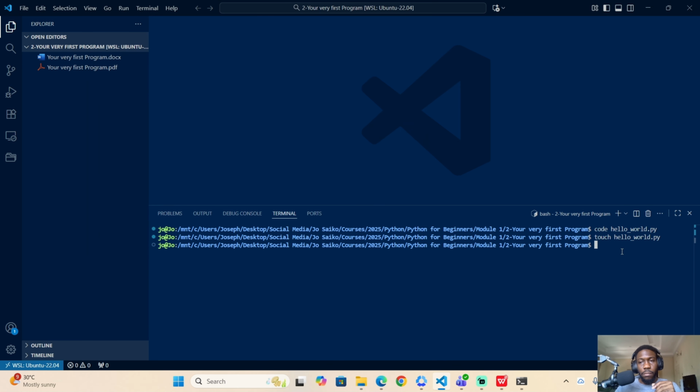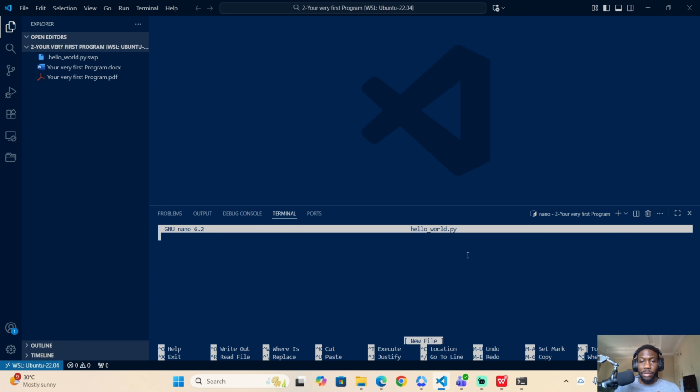and I want to create the same file, I can do nano hello world.py. Now if I do this nano hello world.py, it will open an editor in Linux.